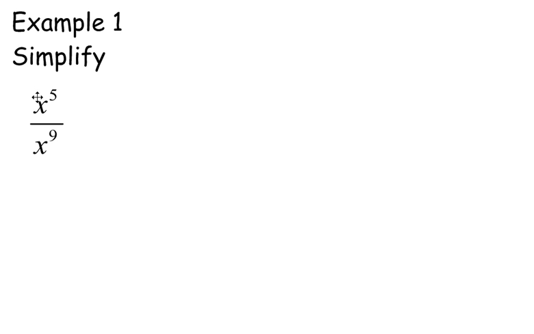So we know from our last video that when we divide exponents, or variables with the same base, we have to subtract the exponents. So we know that x to the fifth divided by x to the ninth is x to the fifth minus 9, which is going to give us x to the negative fourth. But see, here's the thing. This is not simplified if you have a negative exponent. And I'm going to write that down, and you should write it down too.